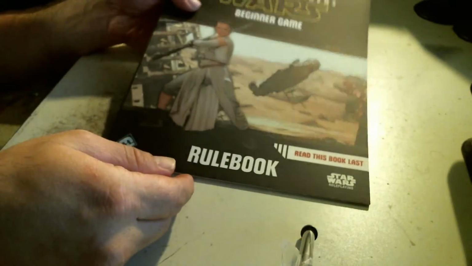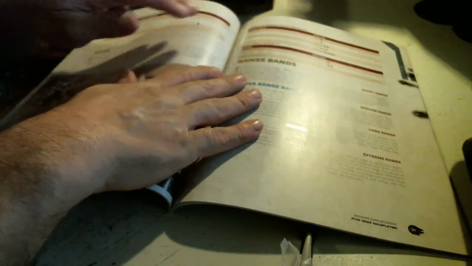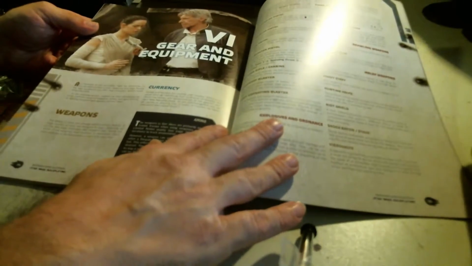After that we have the supplemental rulebook. And this just shows you the basics. This goes more into depth on the rules like soak, range bands, the talents of the characters, the gear and the equipment, which is right here. Currency, how credits work in the Star Wars universe, all that kind of stuff. So if you're running the adventure and you have a rules question, this will be the book you're going to use. After that, we have our character folios.